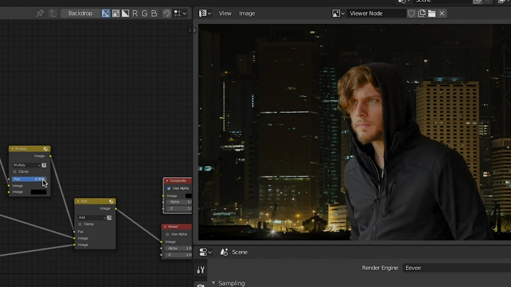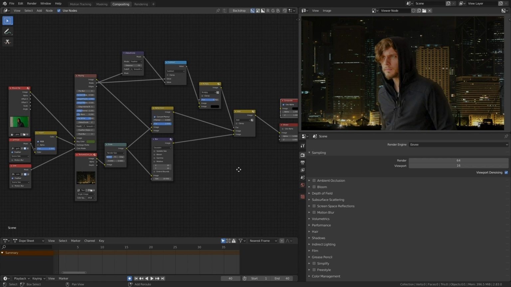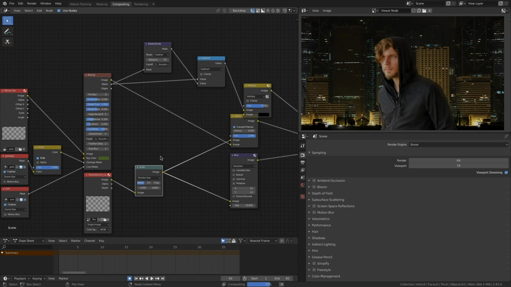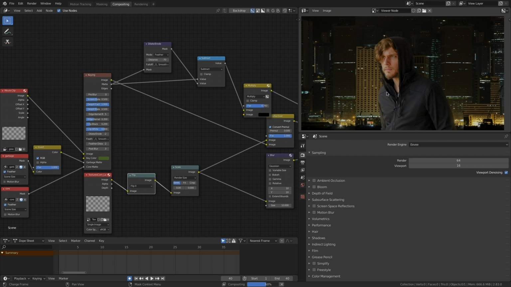So now we have a factor slider here that we can slide around and figure out how much of that light wrap you want. So now you can see that our background image that was blurred is mixed with our original footage, but it's constrained to just the edges of our subject. You really want to go kind of subtle here, just enough of that background bleeding in over top of your footage. Now, of course, you want to make any adjustments to your background layer to make it look like the lighting is matching.